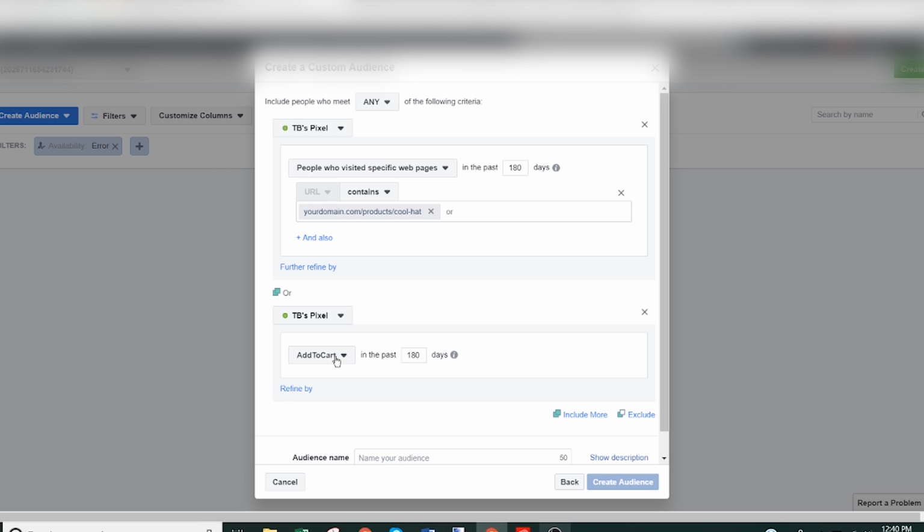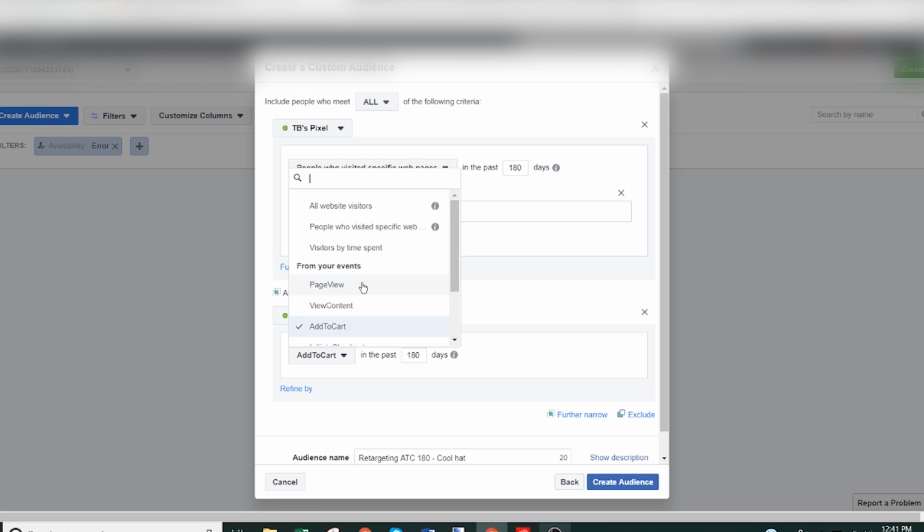or people who were hit with the add to cart. Once we change that, it's now people who visited these pages and people who added it to their cart. So now we have an audience of people who visited these pages and they added it to their cart. So this is how you make an audience of people who added a specific product to their cart. Again, we'll name it correctly, and this is how you stay organized. And that's the add to cart one done.